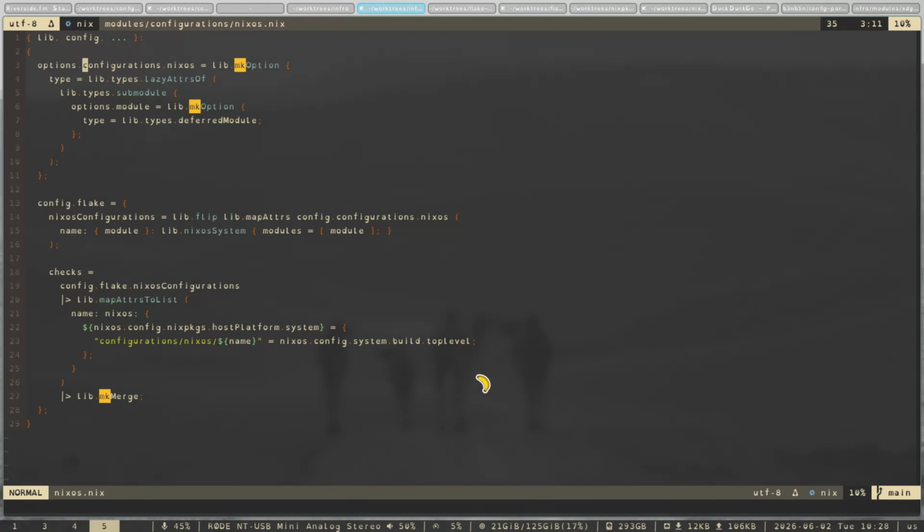Okay. But the defaults, right? Because if it's this way, so what's the value of these defaults?